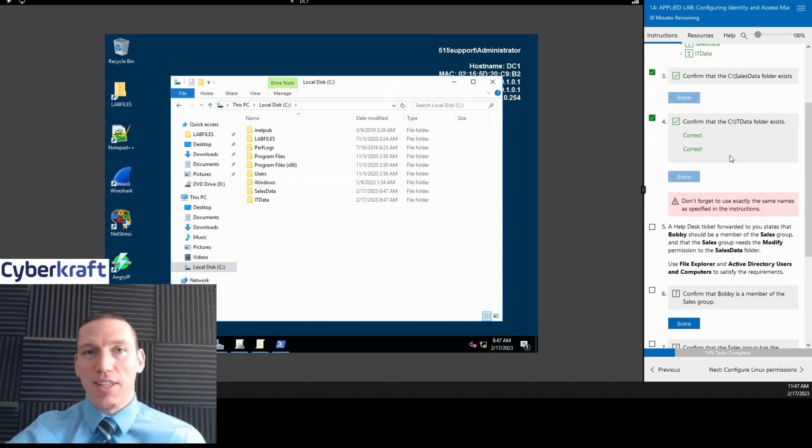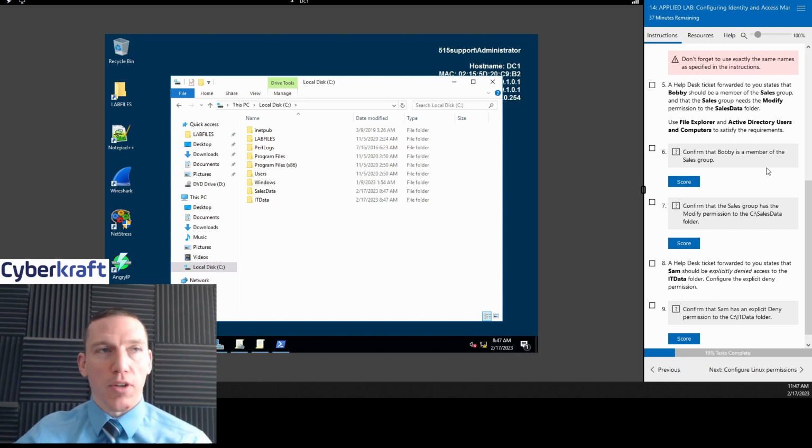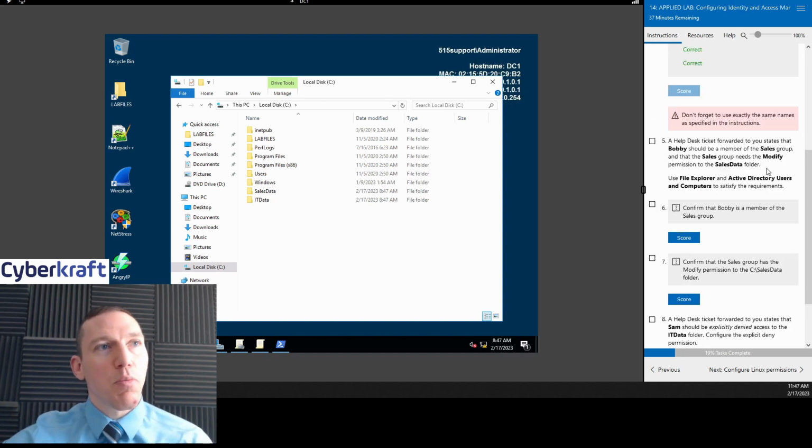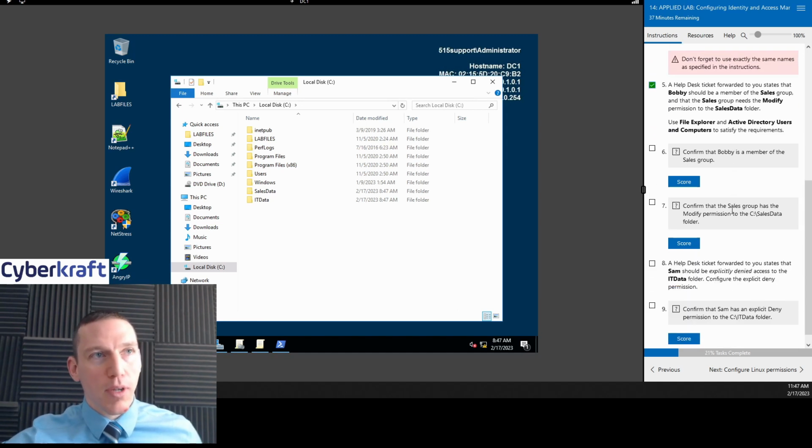Some of these scripts are a little silly, I gotta say. But it's designed to keep you on the right track. Because if you don't put it in the right spot, maybe you put it in lab files, the other scripts aren't going to work. So they all build on one another. So it does pay to score them, even if they seem pretty silly, because they just help you. It's another check to make sure you're doing the right thing.